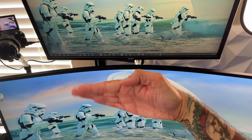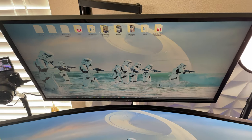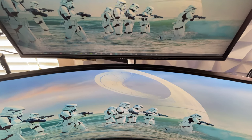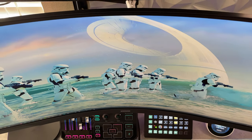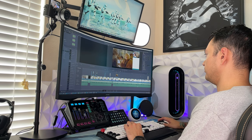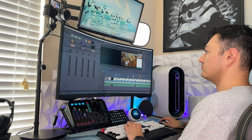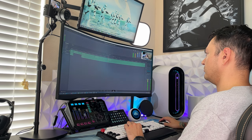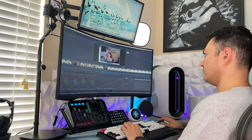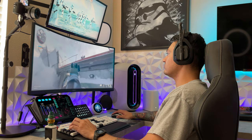The first pro is the curve — it is a 1000R versus the more common 1500R or 2000R you find in curved monitors, so it really wraps around you without being overpowering. The only thing slightly off was that the notification area and time/date looked like they were tilting away from me, though you don't get that sensation on the bottom left. It works with all standard VESA mounts without any weird adapter. The 165Hz refresh rate is fantastic, the one-millisecond response time is good compared to competitors, and the contrast ratio actually trumps most IPS displays.